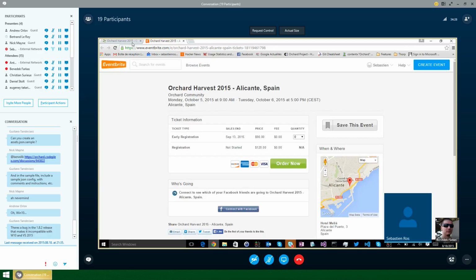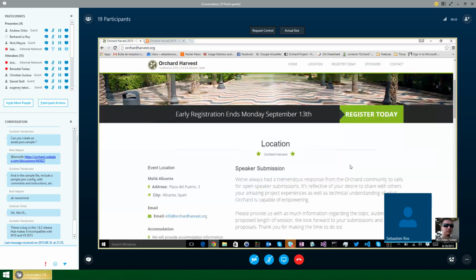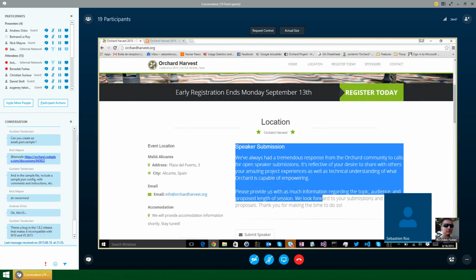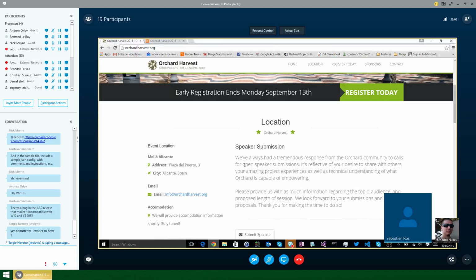We still need to update the accommodations page to explain which hotels you can use and at what price, because we have good prices. Actually, Sergio, if you have some time, you could do that because you have all the information with the Melia first. Just ask Antoine to. I just asked him to do it. Okay, good. And you can create him an account if you can do that. Even if it's quick information, where it is, how much it is. How do you communicate with the hotel to say for the promo code? Like, do you say you have to be for Orchard Harvest, and that's good.